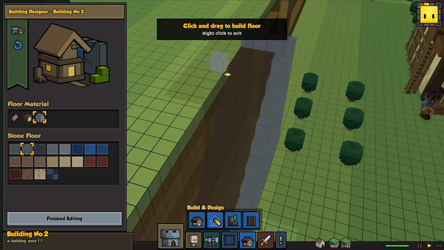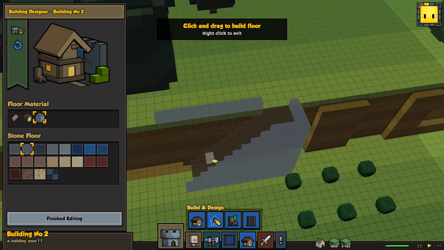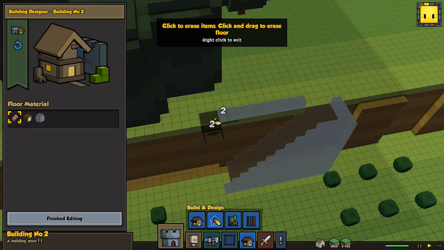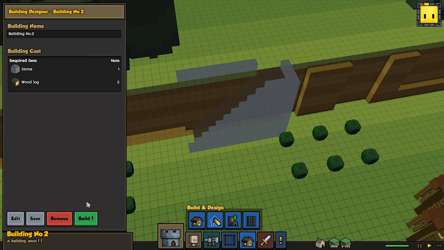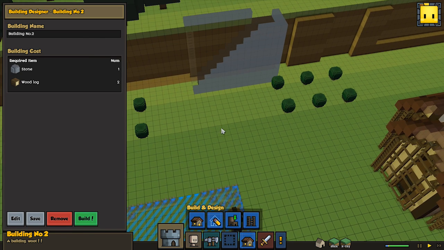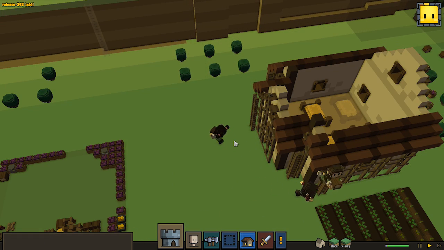Maybe we could have had something that keeps going here as well. It goes like this, like a wall. And we can remove maybe a little bit from that. Something like that, and we should be able to do that. Oh, just 1 stone and 2 wood. I think that would actually take a little bit more. So that's gonna be good.